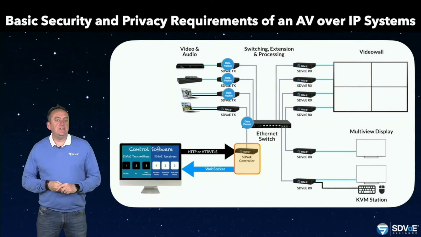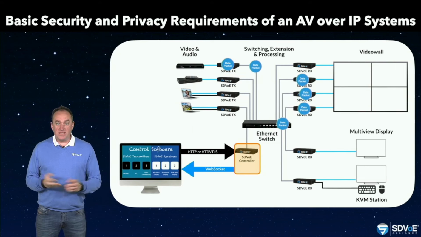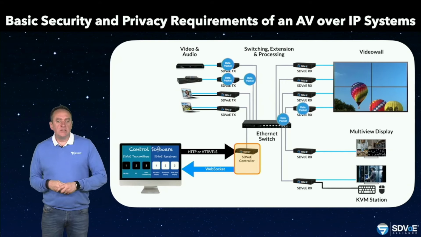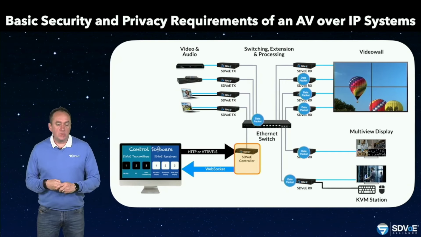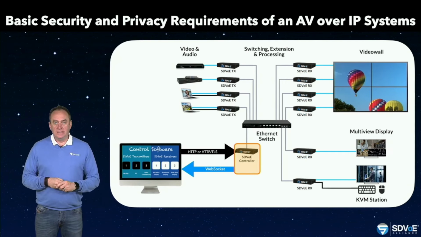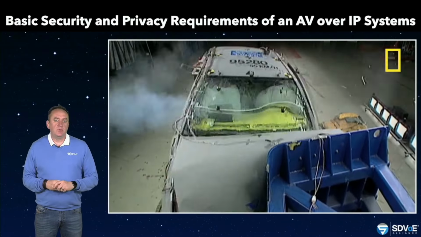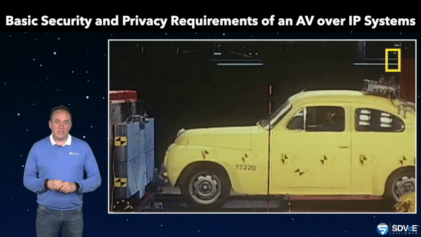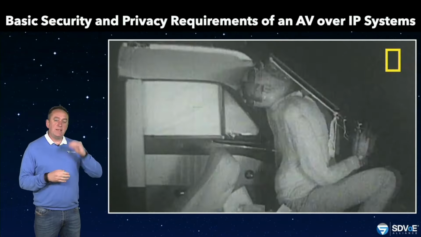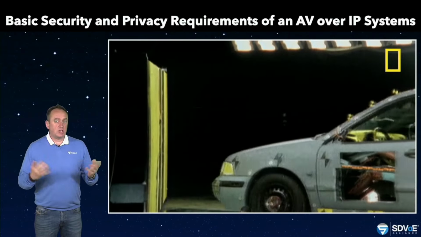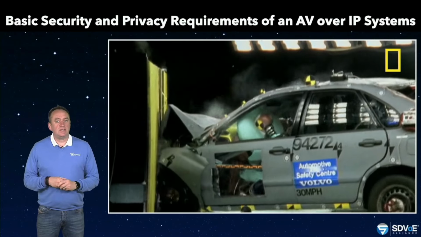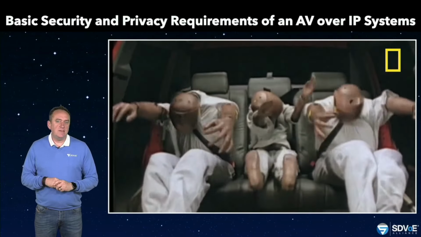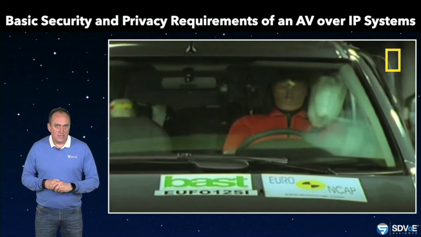It can be really easy to choose an AV over IP system based on the cool feature sets it offers. However, what's more important is understanding how well protected the content which is being sent across the network is. Let's use the car industry as an example. Over the decades, the consumer has been instrumental in making sure the safety of car manufacturers meets a minimum requirement. So much so that whenever we buy a new car today, we automatically expect that car to meet a minimum standard of safety without needing to research it first.